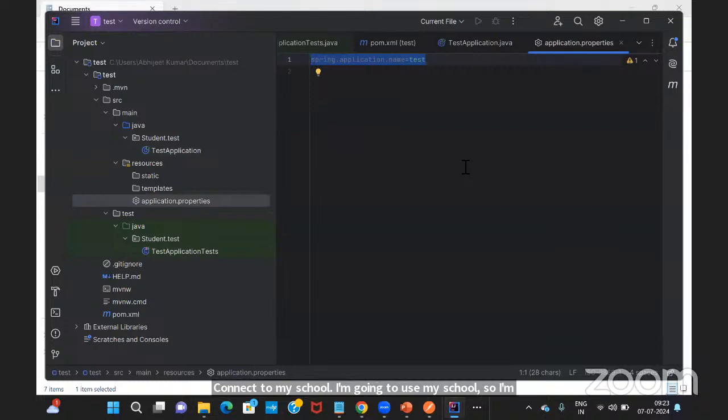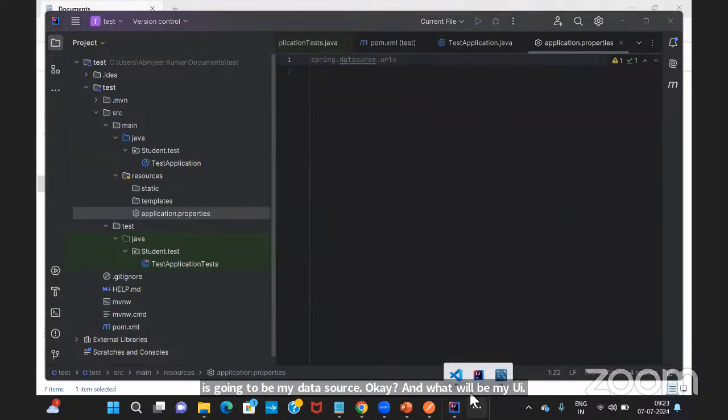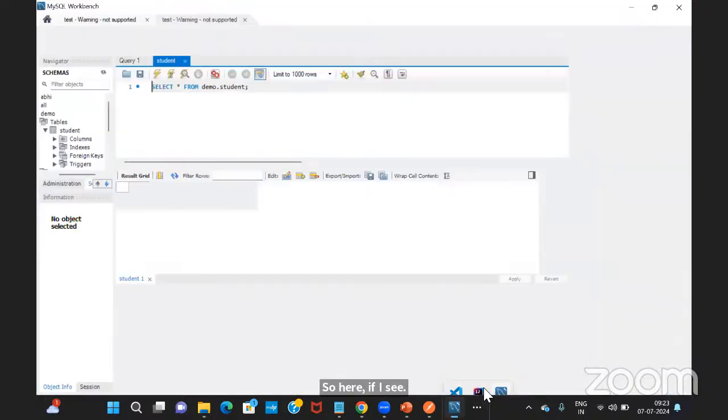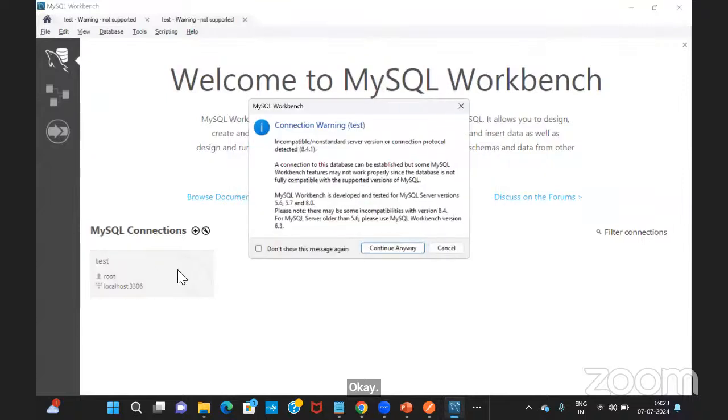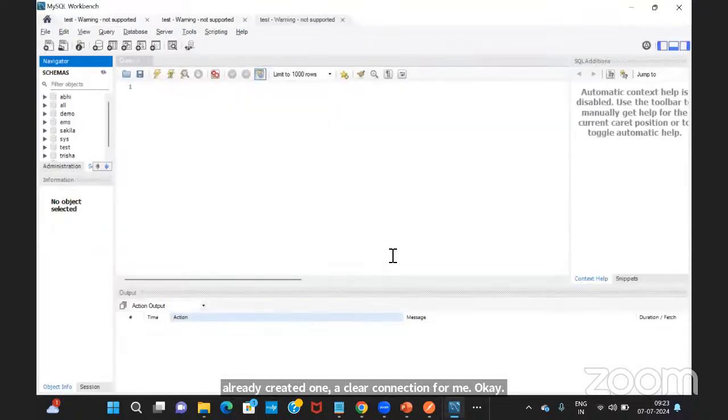Now, what all do I need to do here? First of all, I need to give the data source. What is going to be my data source? And what will be my URL? I've already created one SQL connection for me. If I go here, continue anyway, I can create a new DB.